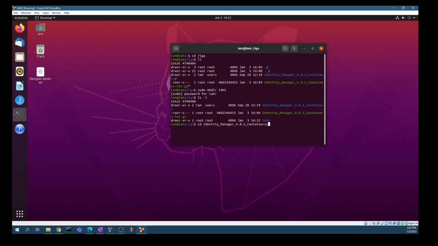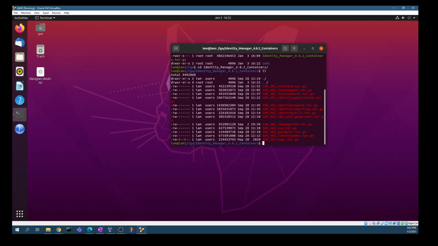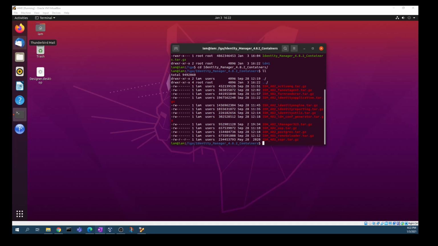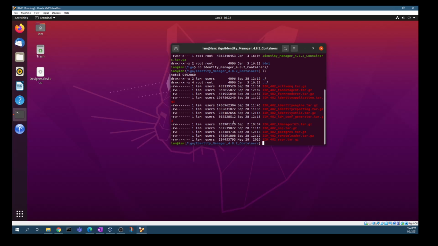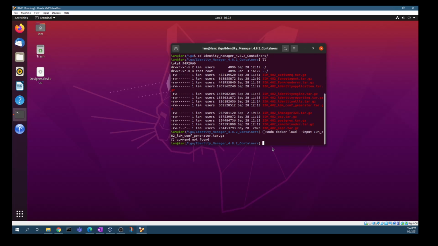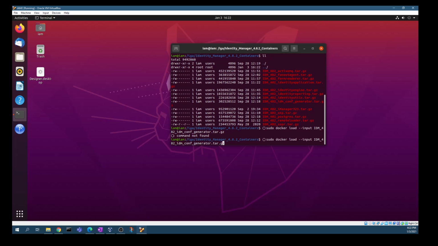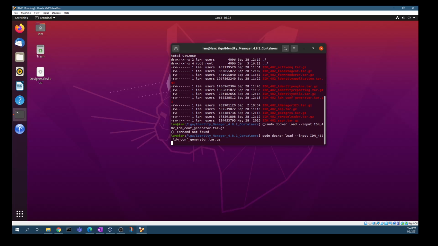We're going to go into the containers directory, and we're going to run the command to load up the configurator. So we're doing a load on that.